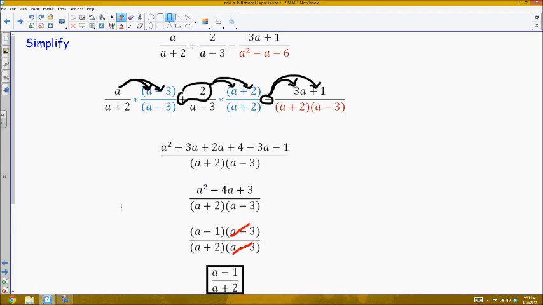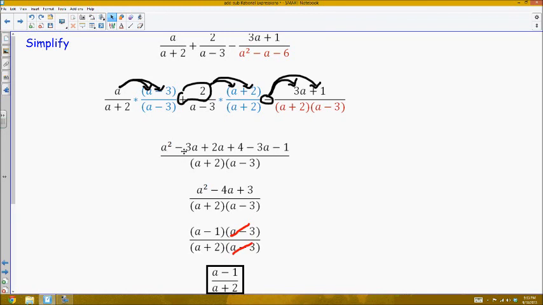So to recap, what we've done here is that whenever you have a series of rational expressions, the first thing I would do is factor my denominators to see what factors I really need to multiply on by. So my largest denominator here, a plus 2 and a minus 3, had all of the factors of the other denominators already present. So all I needed to multiply on by in the first one was its missing factor, a minus 3, a plus 2 for the second one, and both of those factors were already present in the third. So now they'll all be over a common denominator.